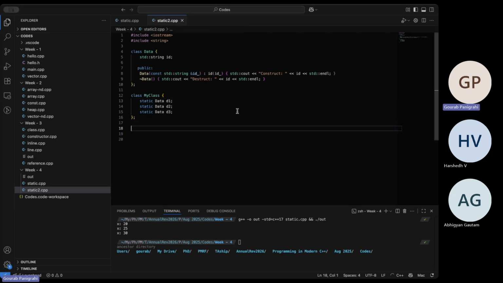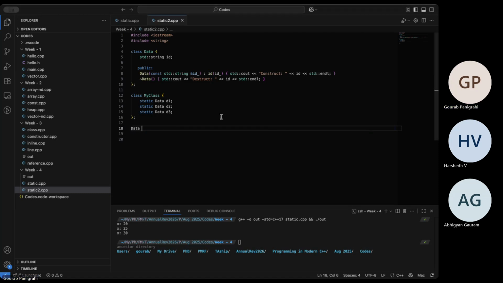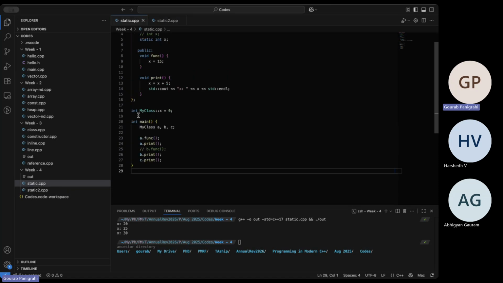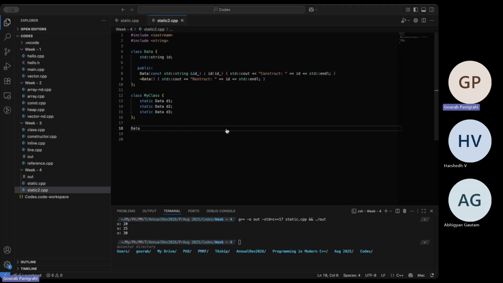Next, that was the class defined. Then, because these are static, remember, similar to here, when there is a static member, we have to instantiate it separately before calling the main function. We use the class name as the namespace, with double colon, access the data type and set it. We'll do something very similar.